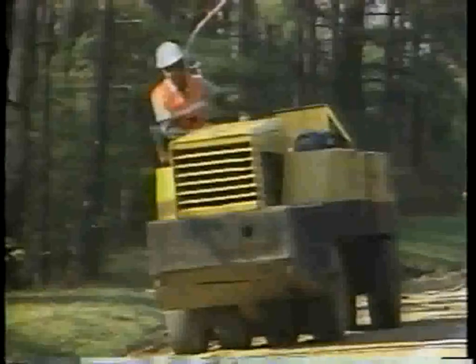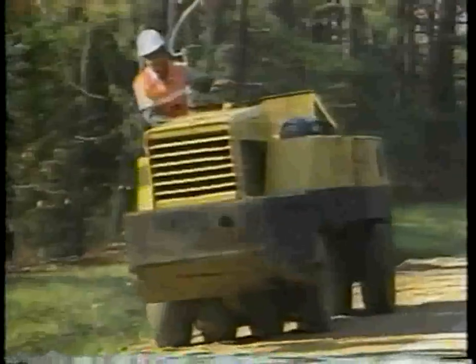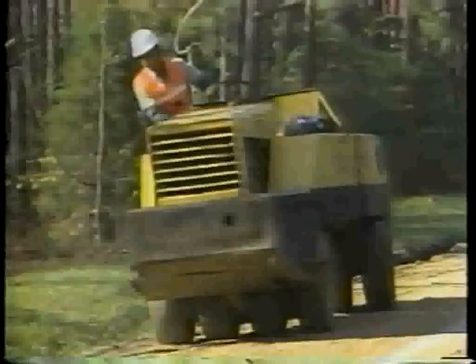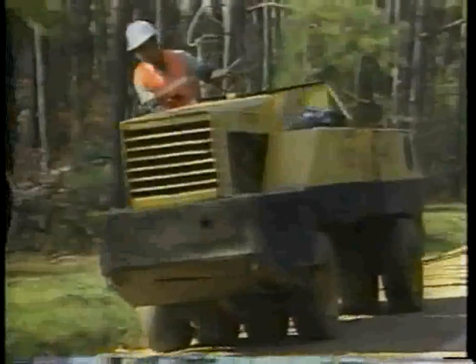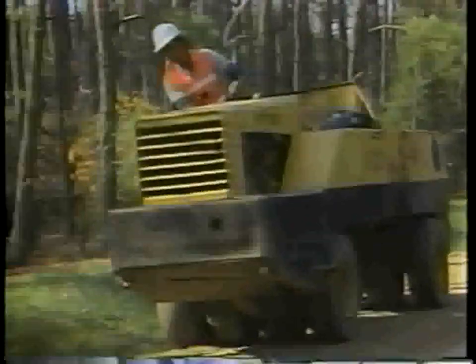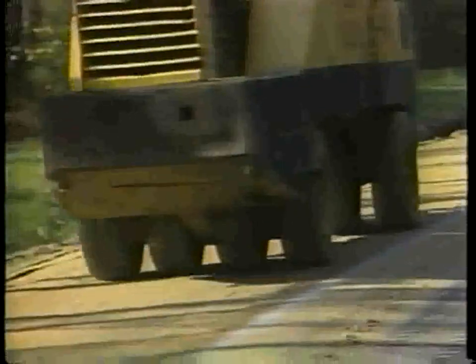To compact the material, a rubber-tired roller is best because it conforms to the shoulder surface and will not damage the pavement edge. Start at the outside edge of the shoulder and overlap each pass as you move toward the pavement edge. Do not run the roller on the pavement surface. This will leave the shoulder area alongside the edge without good compaction.